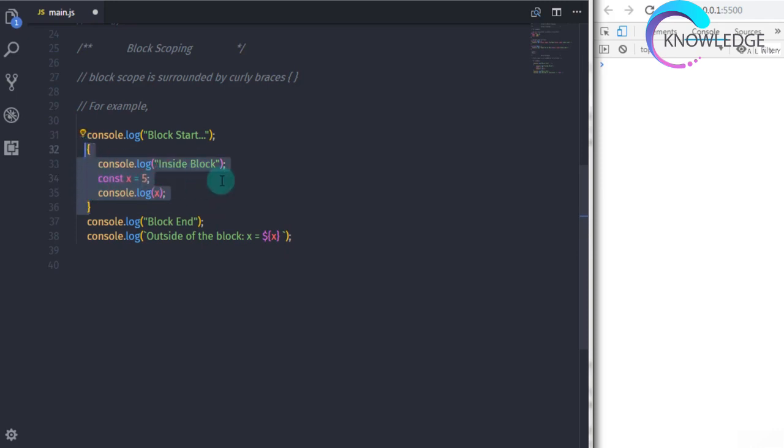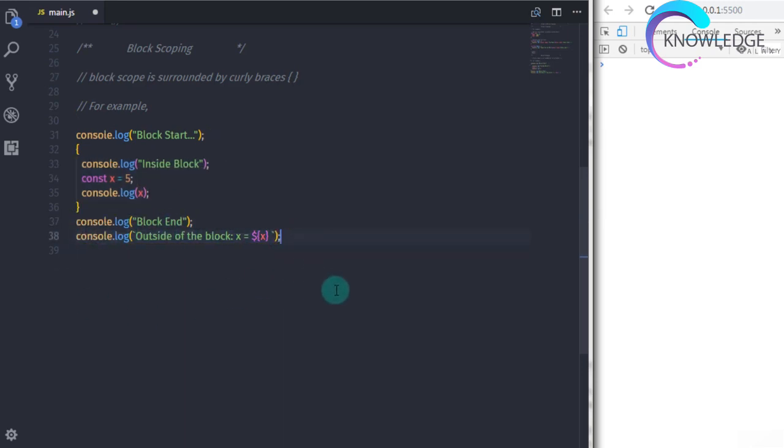Now when you execute this statement, you will get a few messages on the console. So here you can see JavaScript first starts the block and prints the message inside block. After that it will print the x value on the console and then print block end.